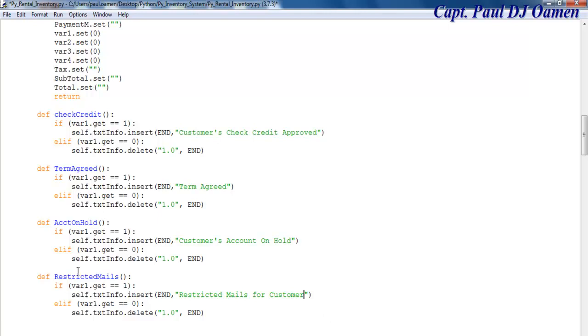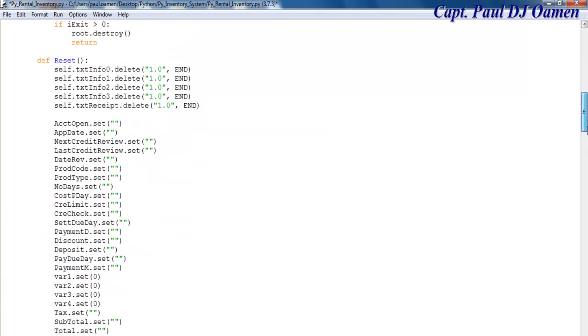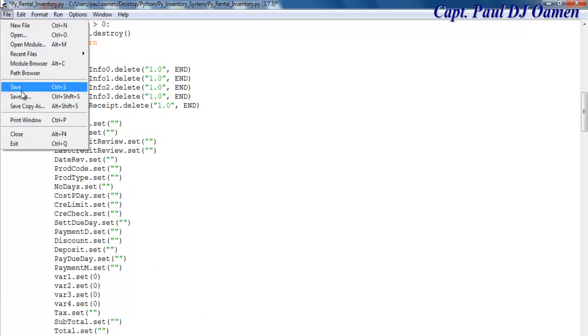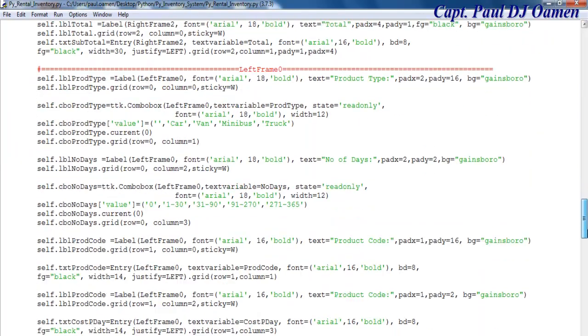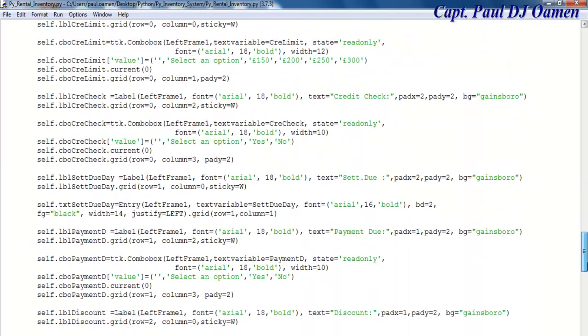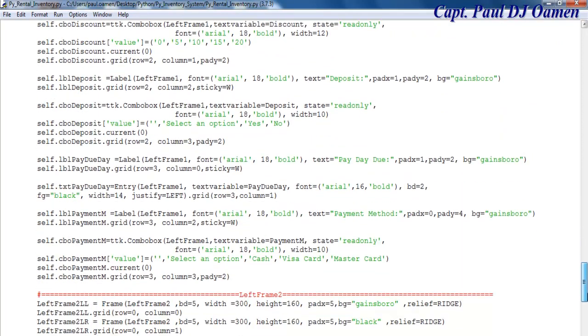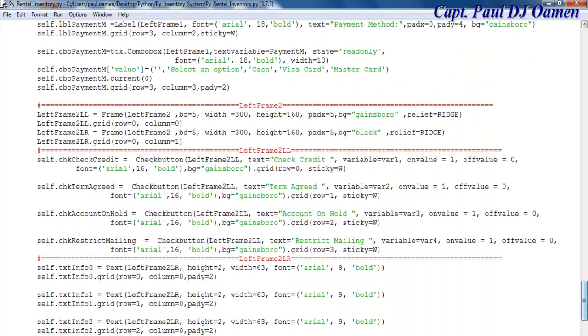So all I now need to do is to call all of these functions inside the checkbox. So let's come in here, make sure it's saved first. It is saved anyway, so we need the checkbox. The first one I've just copied now is the mail restriction. Let's see, there we go. Here we just need to enter command equals, that's the first function.